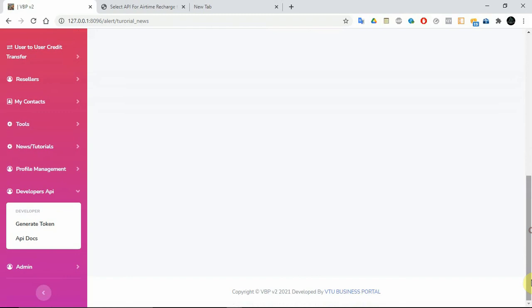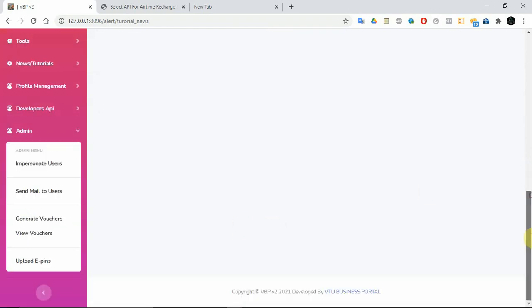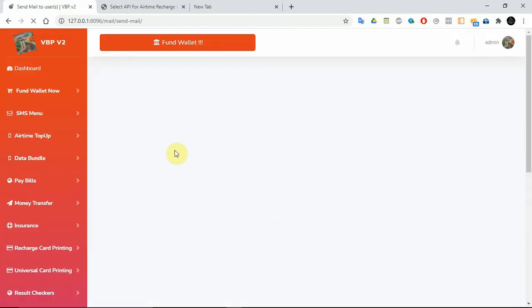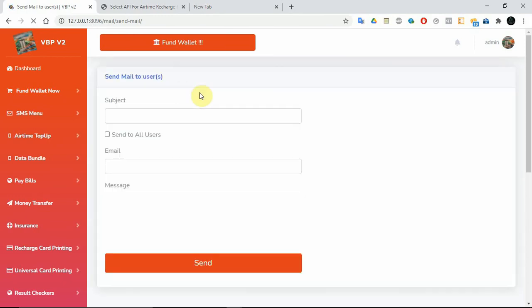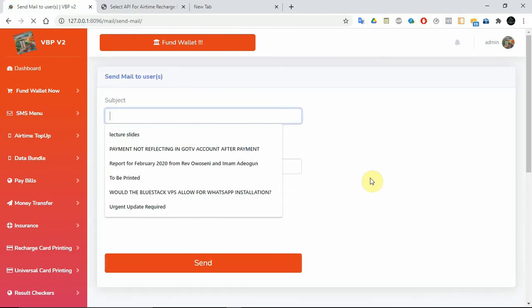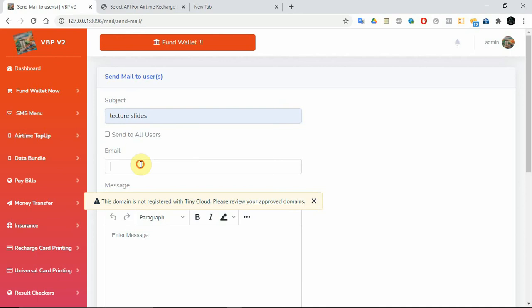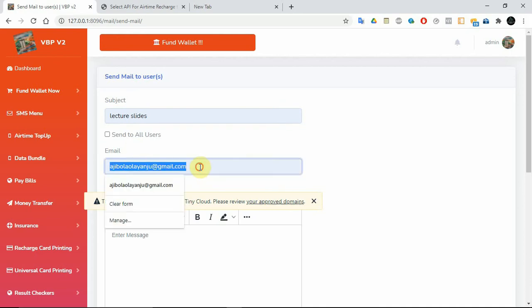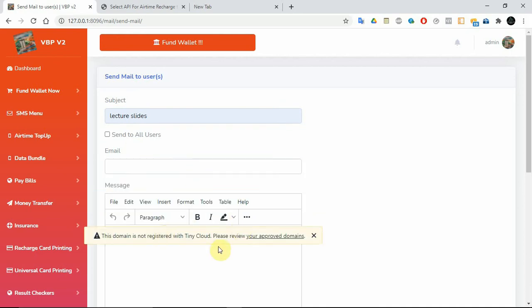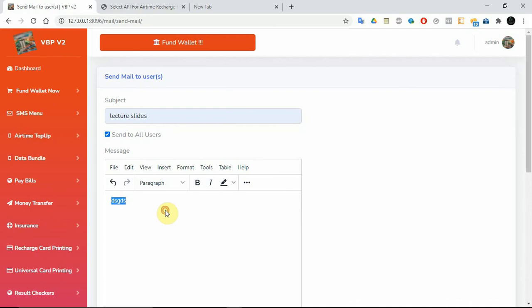Okay, so the admin area is only seen by the admin, so you can send email to users. If you want to send it to all users, fine, you just click on that. If you want to send it to a single user, you need to set the email. Then when you set the email, you can enter your message, and your message can use HTML format also. You can bold and do all that stuff before you send your message. Or if you want to send it to all users, you can still do that.